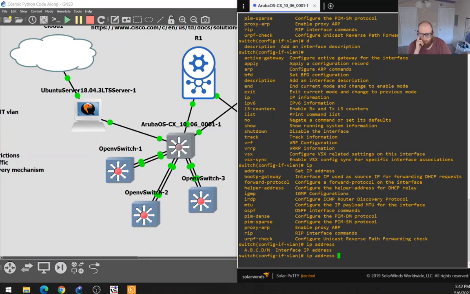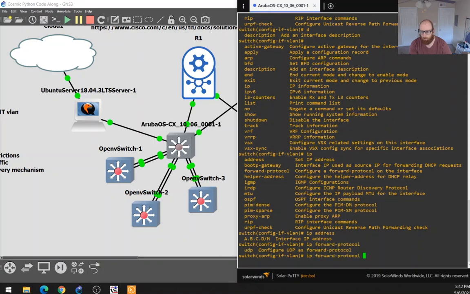I don't get it. I thought that would be possible. Forward protocol? What does that mean?